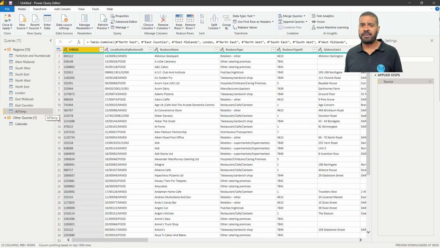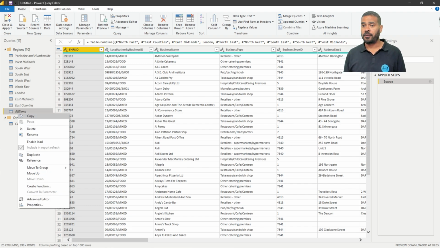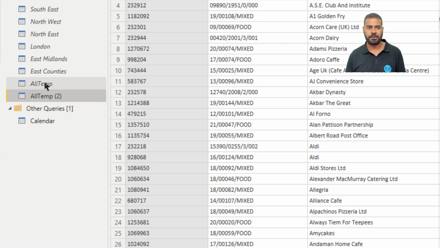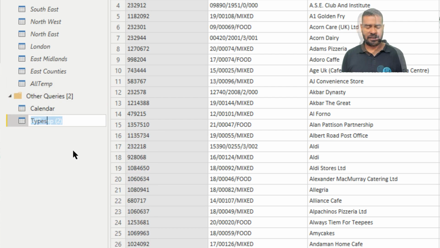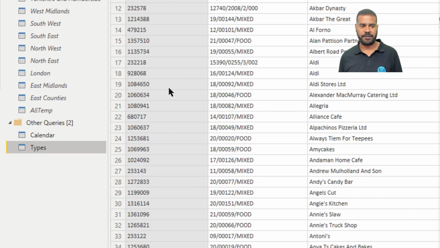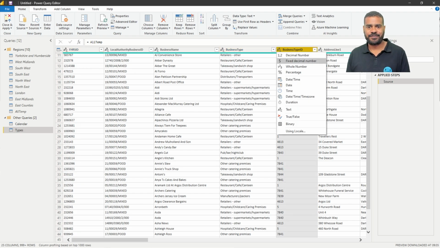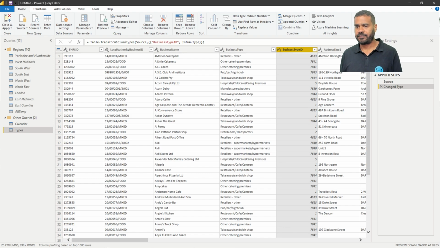Because there are at least 2 tables of data in these, I thought, let's do this, and then we can build the table stacks that we need. So first one, we're going to right click on it, zoom in, right click, and down to reference. Everything's going to become a reference from this, and we're going to rename this types. Types is because what we have is business type ID and business type. Type ID is a whole number, and that's fine.